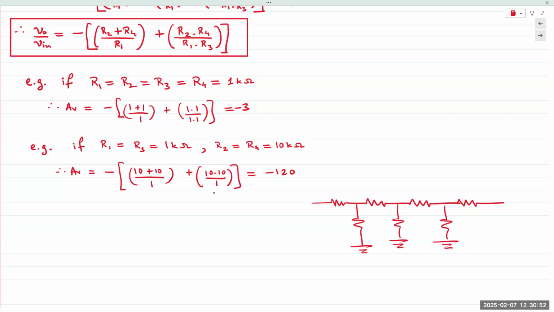We'd have even better control over our output. So again, we can obtain a higher gain by simply configuring our resistors in the feedback path.